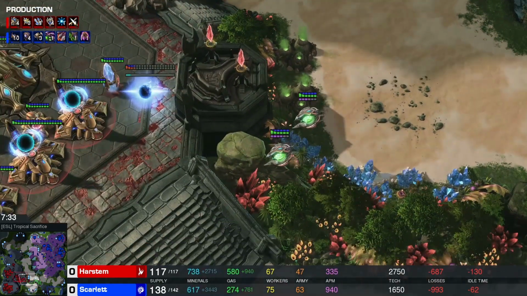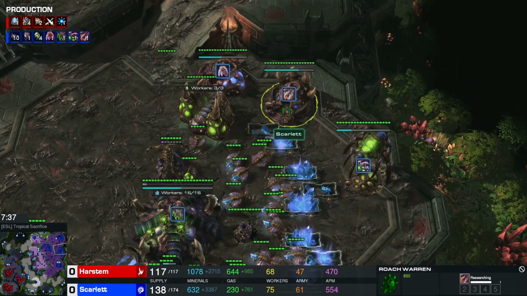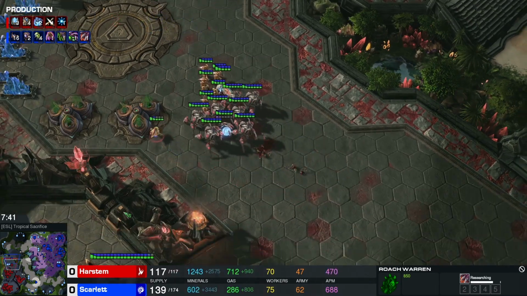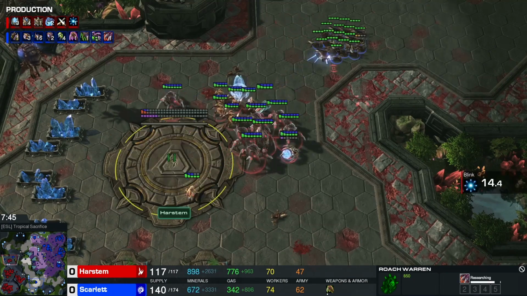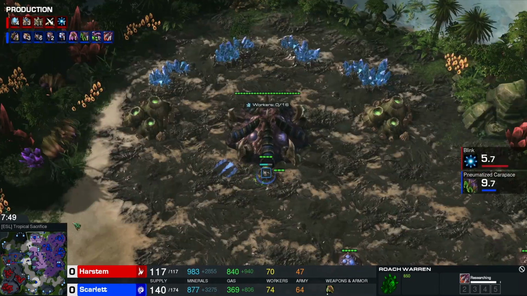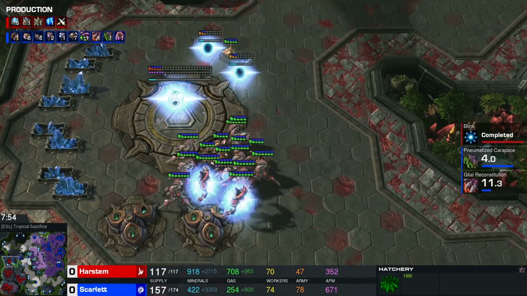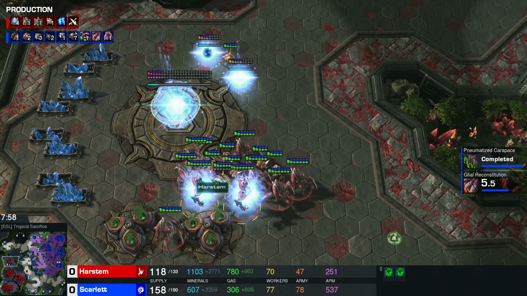Really interesting stuff. Let's see the main. We also have a Baneling Nest. We also have a Roach Warren. We might see a mix getting produced here by Scarlett as HARSTEM takes his third expansion here at the 9 o'clock position. This expansion is ready, but not really pumping out any drones, as we also see some Archons being added and some Sentries.